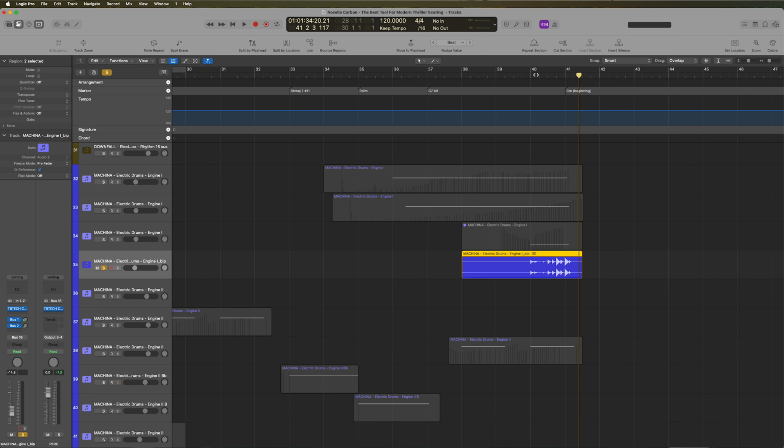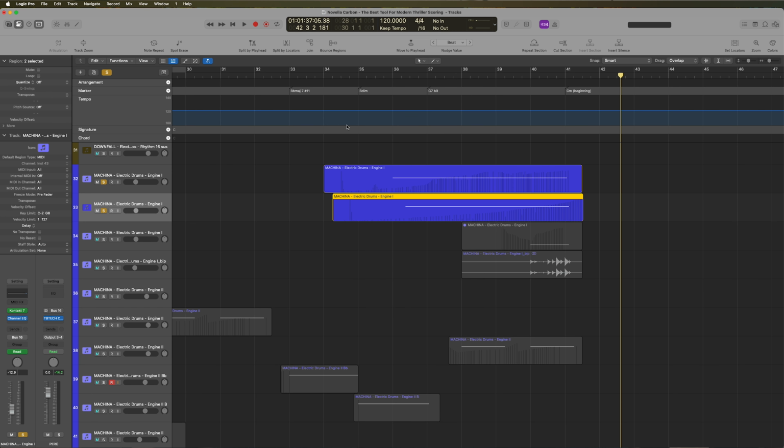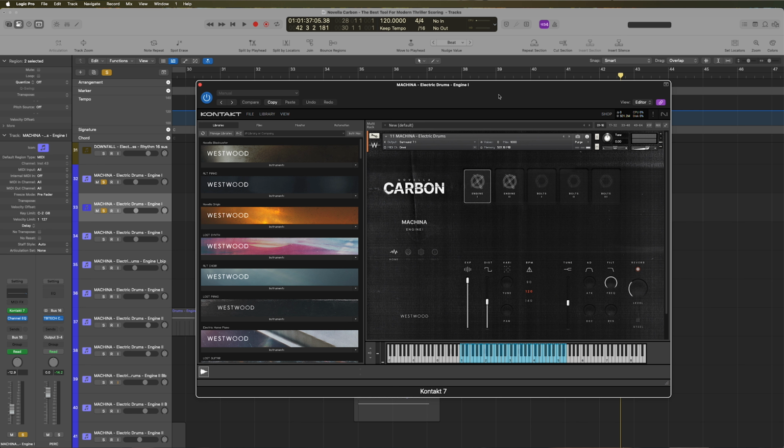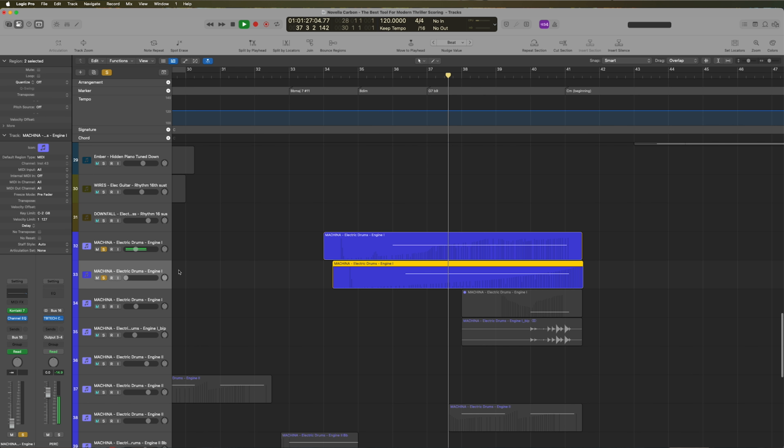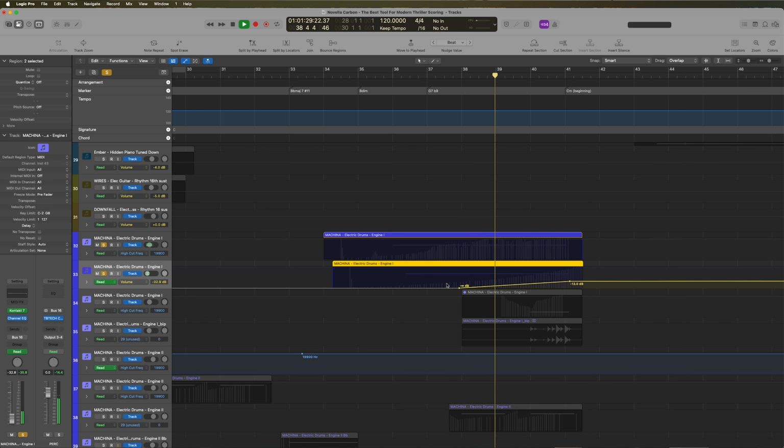Then I have these electric drums, basically. Again, really long reverb, and these sort of four to the floor pulses here from the Machina. Again, here just hit whatever key really, and it sounds super cool and well produced. Fading the second one in to create 8th notes. And so we are in the next section.